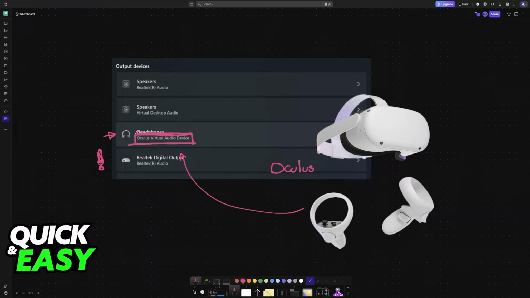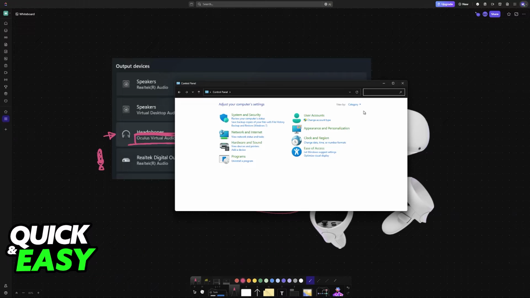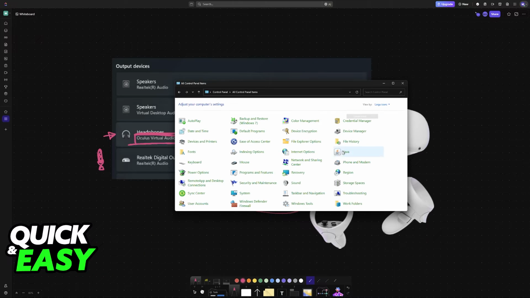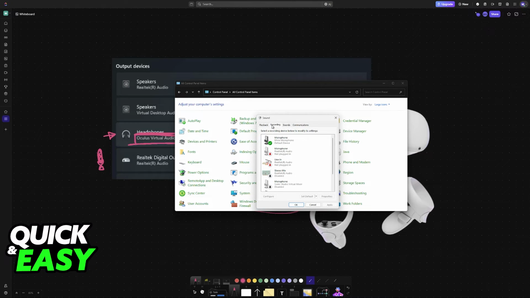to produce any audio. So all that you have to do is open the control panel. In here, look for the sound option. If you do not see sound, make sure that you switch from category to large icons and then sound will become available here. When you choose this sound category, you will now have playback and recording. Recording refers to microphones and playback refers to your speakers or headphones.